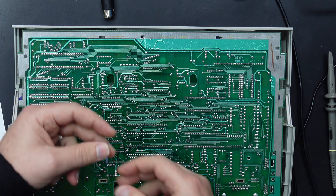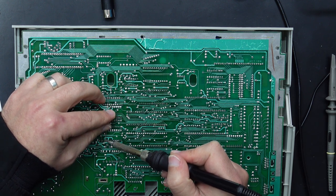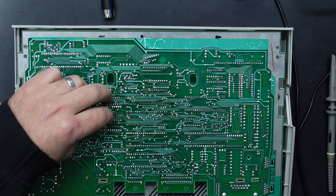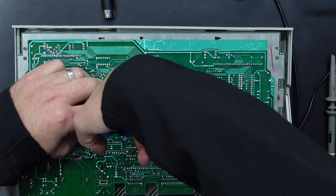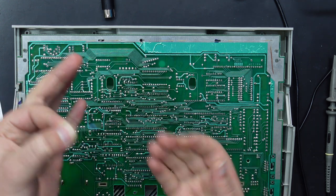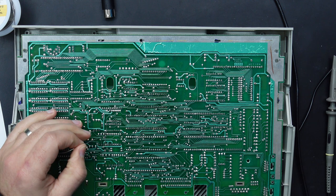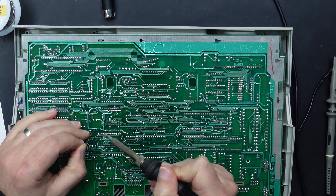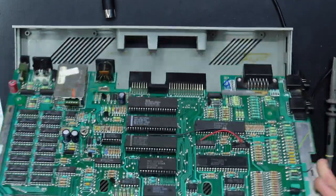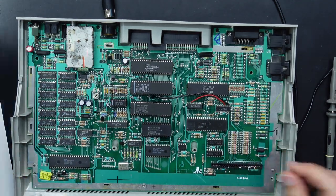And to do that, I'm actually going to use one of the resistors that is going to come in handy later, but I'm just going to steal a little bit of its leg. So we'll come back with this guy later, but for now, that's it. Might just add a tiny bit more solder just to neaten that up. Make sure it doesn't try and escape. Cool. So that has effectively jumped this resistor here. Let's take a look at what effect that has on our video.